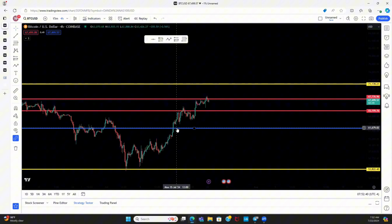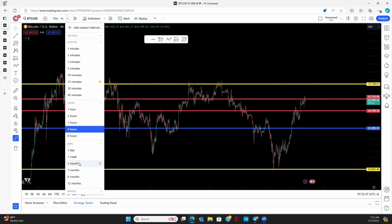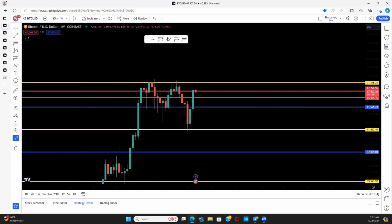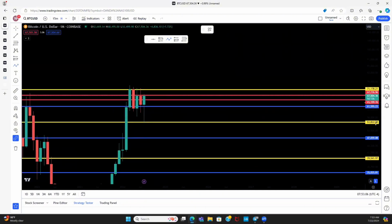Again, this main level here at 61,700, 61,800 needs to be held as support for the trend to continue pushing on. Now, again, we did a nice retracement right here at 53,400, 53,500 price range, respected that support, which pushed us back up, which is what we was talking about previously. So that's what we needed to see happen, which is a great sign. We also can see that by this wick right here.